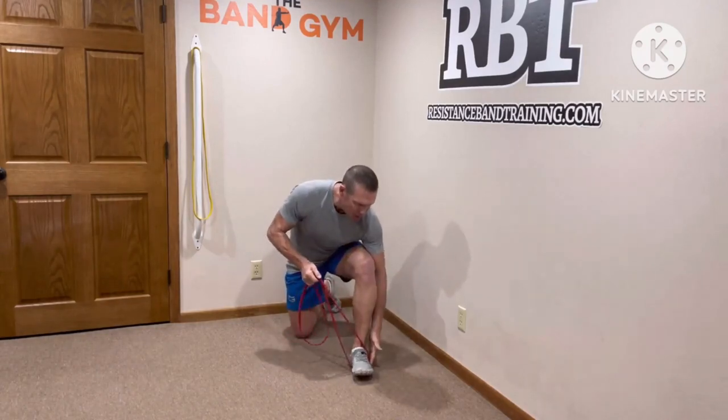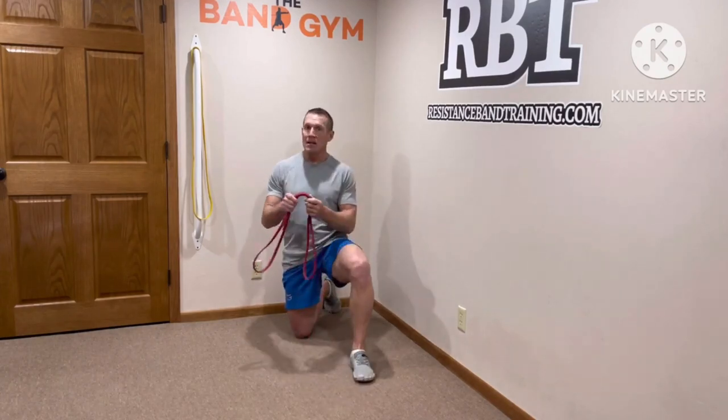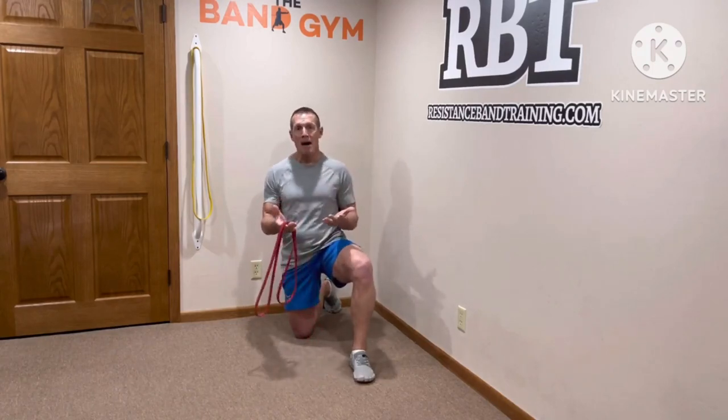Secondly, the band will be placed against the outside of your foot in a consistent area that will be more comfortable. Now understand this, attaching bands to your feet, you're going to be limited in the size of band that you can use. If you're going to try to do deadlifts with extremely big, thick bands, you're going to probably find that this is not as comfortable. What I'm referring to is attaching your bands to your feet using bands that are a little less resistance, but you want to use them to do upper body training or lower body training.